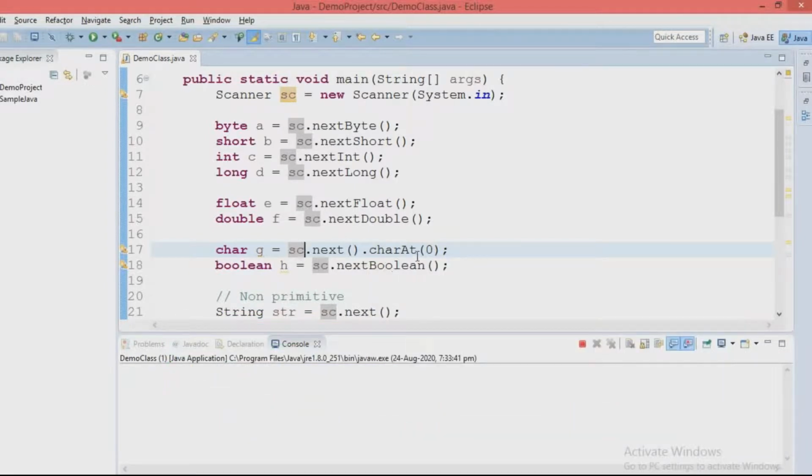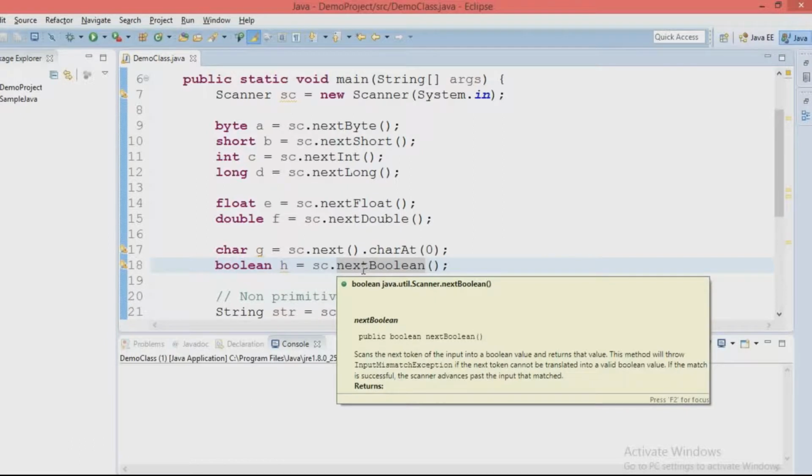That's the use of charAt(0). If you remove the charAt(0), it will get a whole string. That's the difference. Then we are mentioning a boolean, the variable name h, and sc.nextBoolean, it will get either a true or false value.